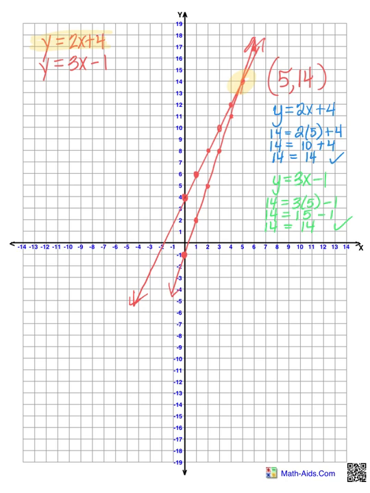So anytime you get an answer that's an ordered pair, you can plug it back in, and it has to work in both equations for it to be an answer. And you can plug it back into both equations and see if it works. If it doesn't, then you probably missed it, and you need to go back and see where you missed it. Now, if you get infinitely many or no solution, obviously you cannot plug that back in. But if you get an answer that's an ordered pair, then you can plug that back in and check it to see if you did it correctly.